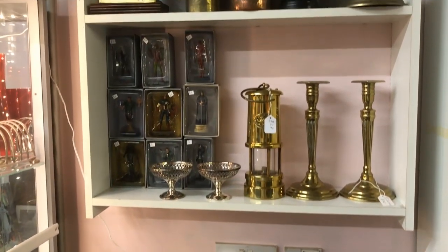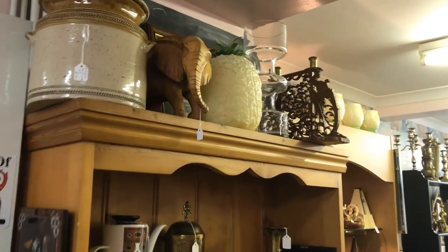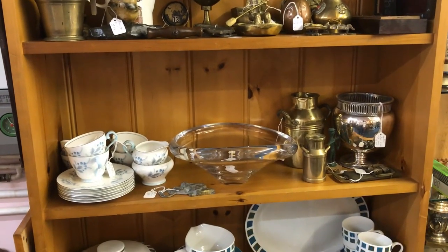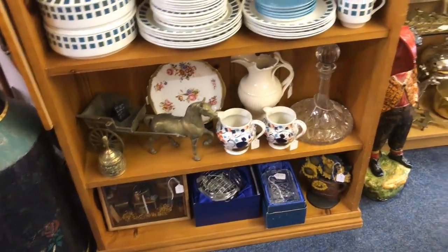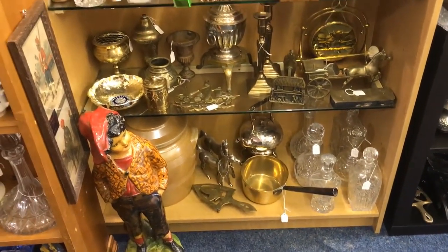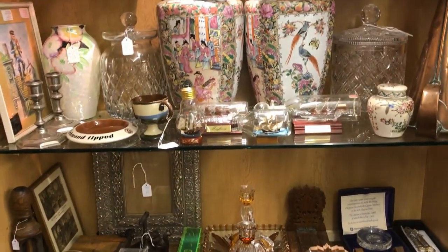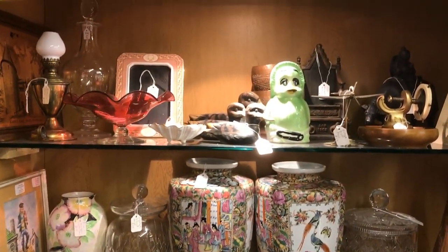There's no strict reasoning to how I've put it together. I used to keep all the jewelry together, all the glass together, all the porcelain together, but what I found was people would go to one little section and leave. Now I just put anything anywhere as long as it looks good together. Antique dealers can fill a shelf with a mishmash of items and still get it to look good — my shelves are very loaded but not overloaded.